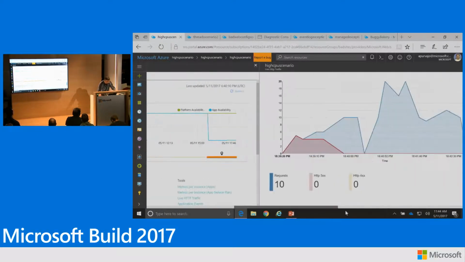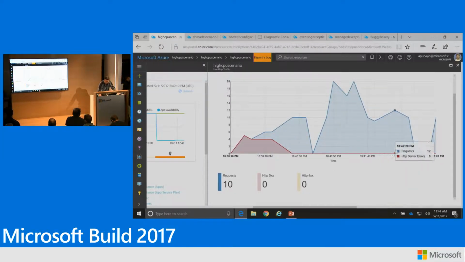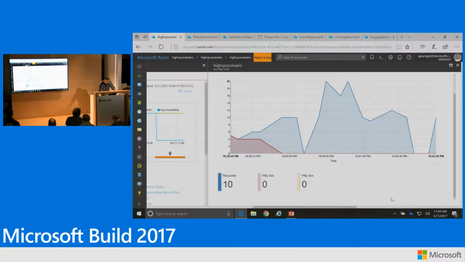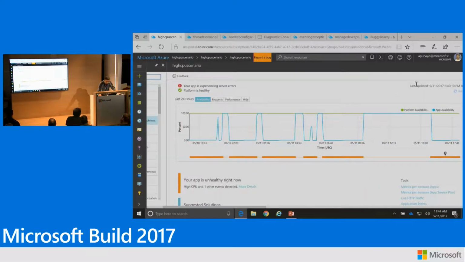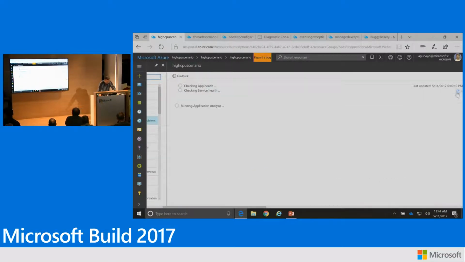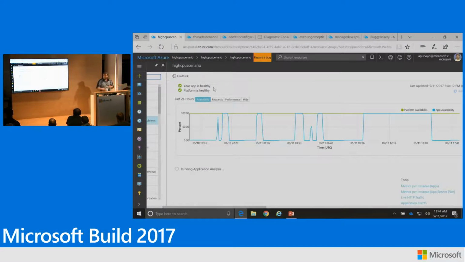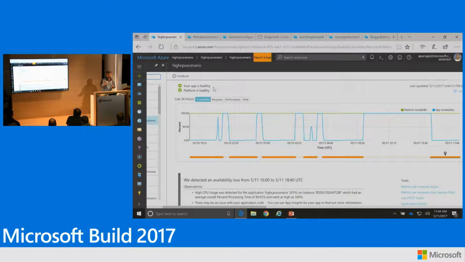Okay, let's see. This should be, as against the first one, we restarted, everything's back to life. You can tell that it's working great. And hopefully the back end is refreshed, and there's always a little bit of delay, but it should say the app is healthy at this point. And it tells you, yes, whatever action that I asked you to take today, and life is back to normal, which is a great way to go.